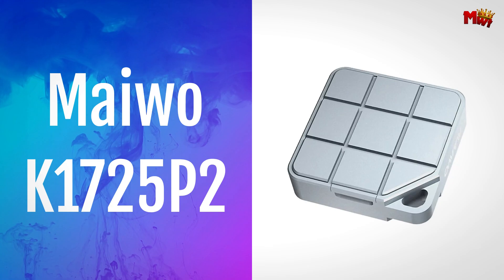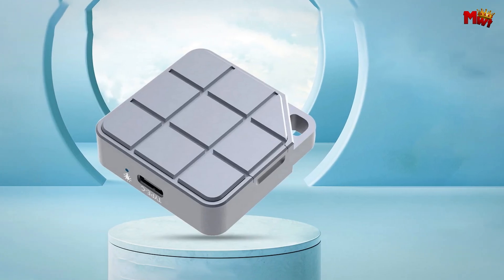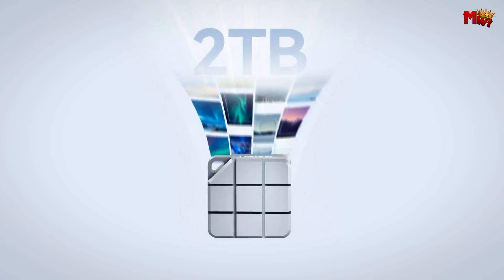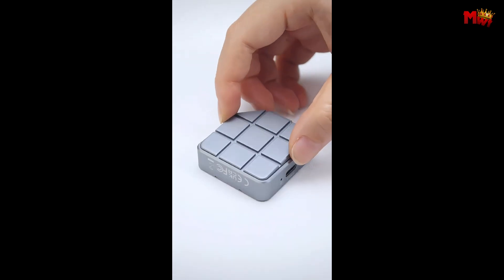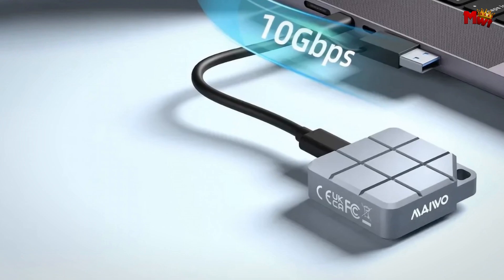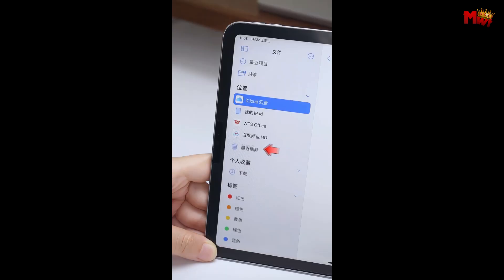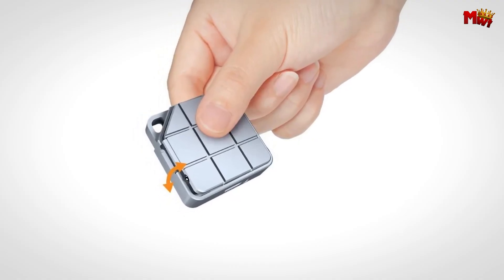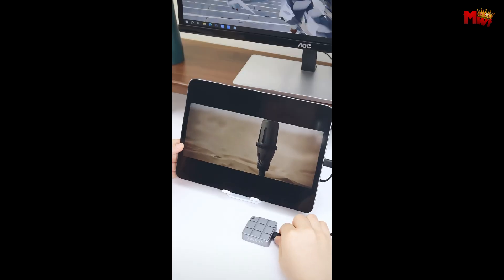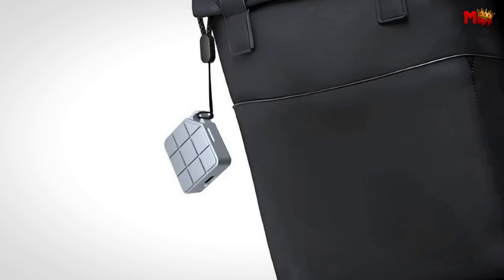Number 4: the MyWok 1725 P2 SSD enclosure. This sleek enclosure is exclusively designed for the M.2 2230 SSD, compatible with both NVMe and NGFF protocols. Whether you're using a B+M key or an M key SSD, the MyWok 1725 P2 has got you covered. With its tool-free design, installation is a breeze — just plug and play, no more hassle with tiny screws or complicated setups. Featuring a 10 Gbps USB 3.2 Type-C interface, this enclosure offers super-fast data transfer speeds — imagine transferring a 1GB file in just one second. The MyWok supports up to 2TB capacity expansion, perfect for storing all your important files, photos, videos, and more.